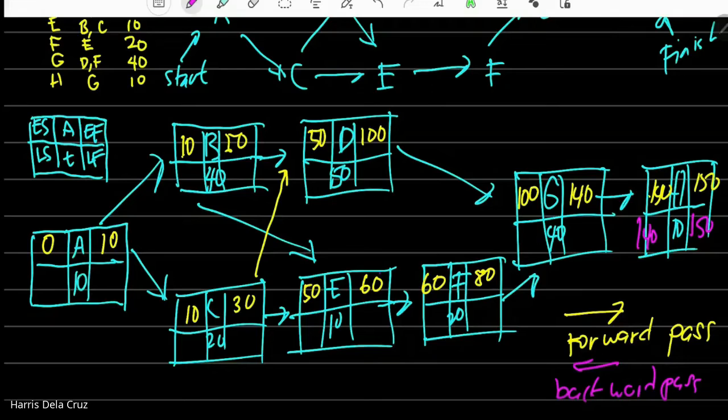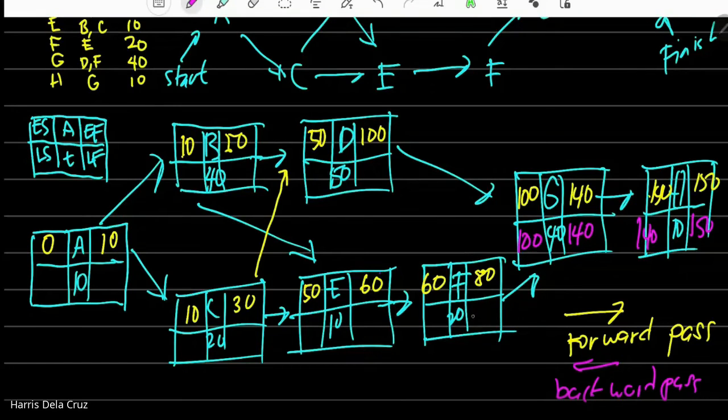Para hindi ma-delay. Okay. So, kung ano yung late start, yun yung ipapasa mo sa late finish. So, pabalik naman to, pabalik. So, ang panggagalingan lang ng D pabalik, ni H pabalik, G lang. So, 140 to. Kung gusto mong matapos ng 140, dapat mag-start ka ng 100. Yan. So, at time 100, nag-start yung G.